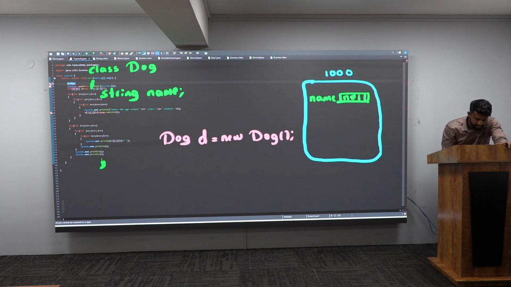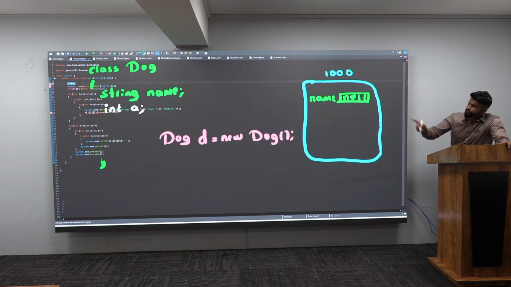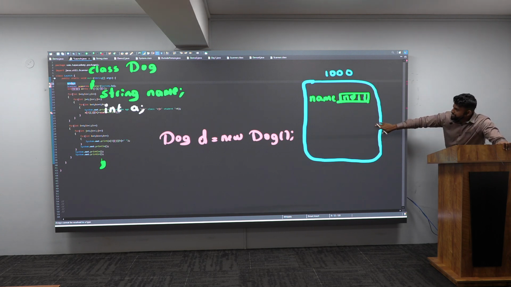String. Now, inside dog class, I will create another variable, int a. What kind of variable is that? Int a. What kind of a variable? It is an instance variable. Very good. So think and tell me, inside this object, do you have only name?